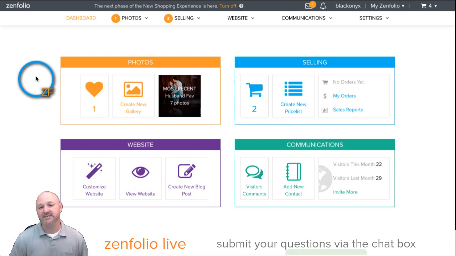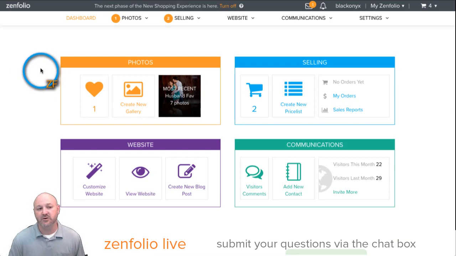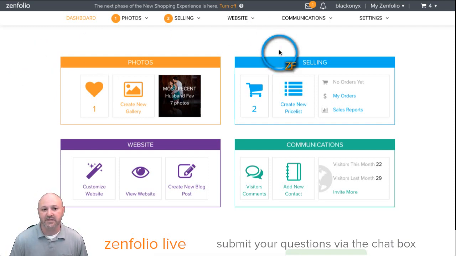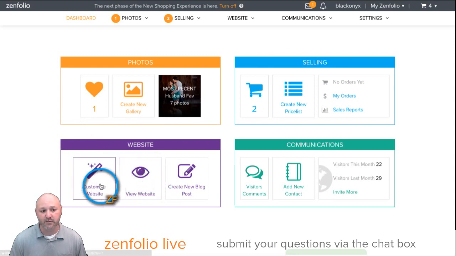The reason I say that is because when your clients go to the gallery and they save a favorite set and it asks them to create an account, and then later on down the road, let's say they come back to your website and they want to look at that favorite set, but they can't really figure out how to log into their client account because there's not a link, then you need to make sure that you have this page added to your site menu. So let me get to my customized website really quick, and I'll show you exactly what page I'm talking about.